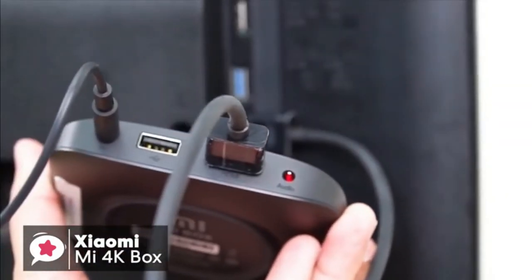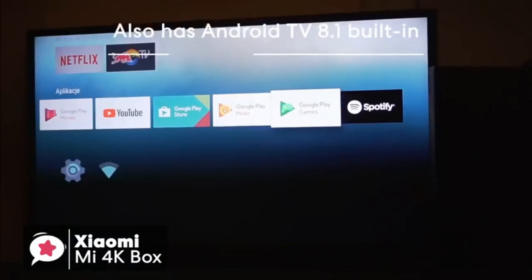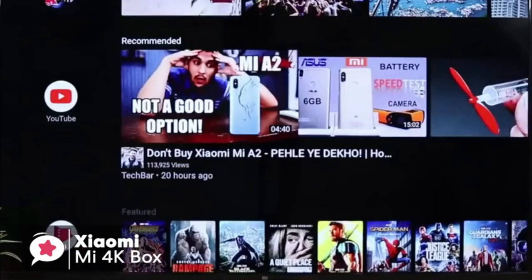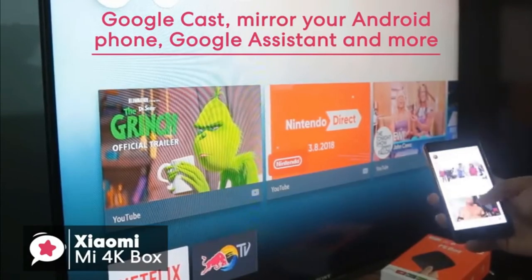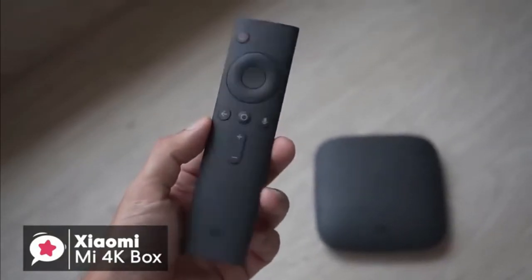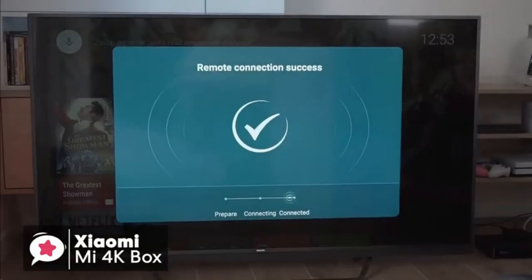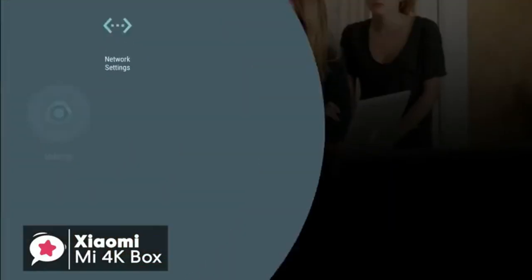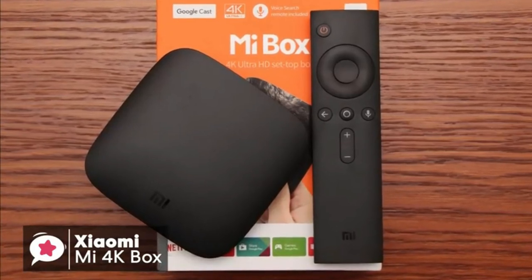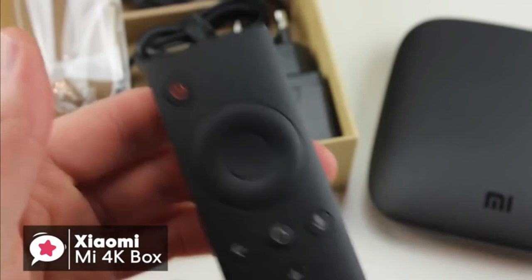The USB port is full-sized for hard drives or external controllers. Apart from supporting high-resolution 4K video, the Mi 4K box has Android TV 8.1 built in, giving you the vast Android TV ecosystem of apps, plus services like Google Cast, the ability to mirror your Android phone, and Google Assistant. The remote is fairly basic, which is a good thing — at the top is the power button, directly under which is the voice search button to activate Google Assistant and control your TV. Under that there's a direction pad, selection button, apps button, back button, and home button, all pretty easy to get used to.